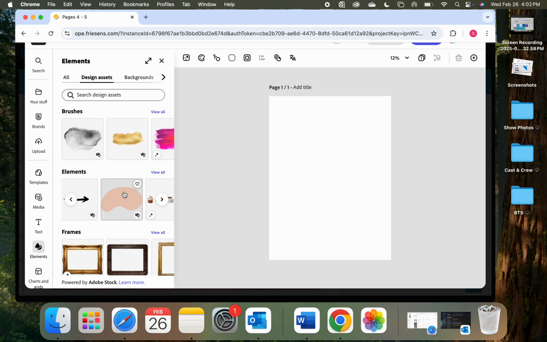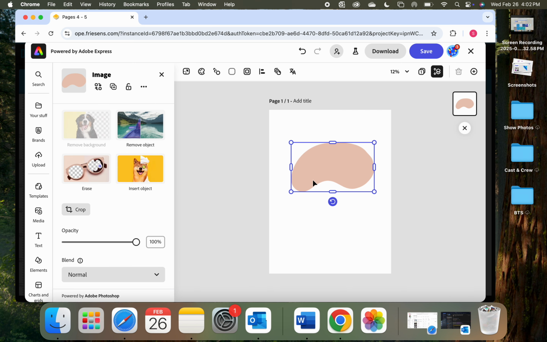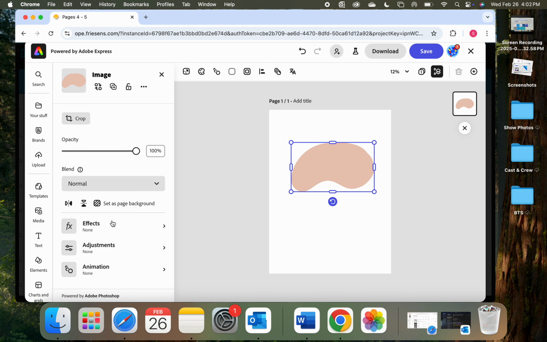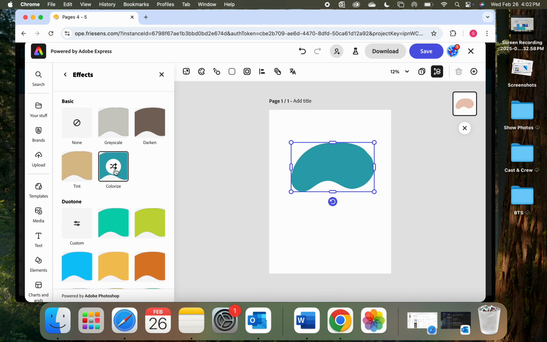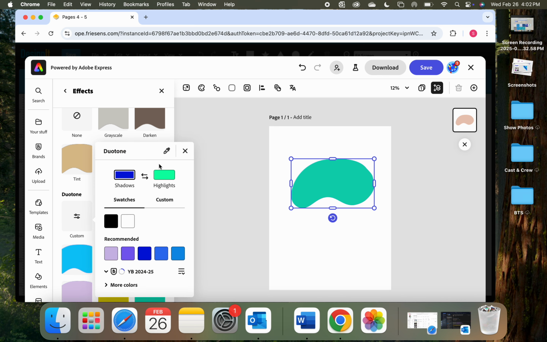This is how a lot of you did creating your blobs and stuff. So let's say I like this blob. It's super nice, right? Cool shape. The only issue is I can't change the color of it. You can change minor effects of color. So if I click colorize, I can choose that, but it doesn't let me decide what color I want with it. It just is going to change it. So that's not very helpful.